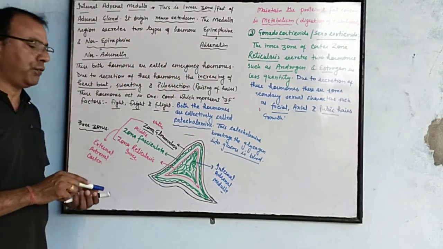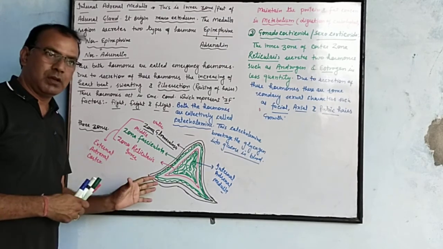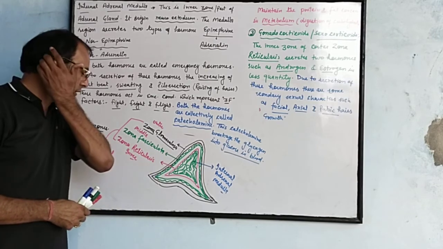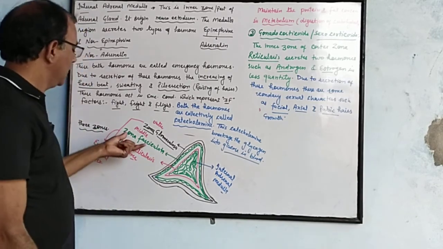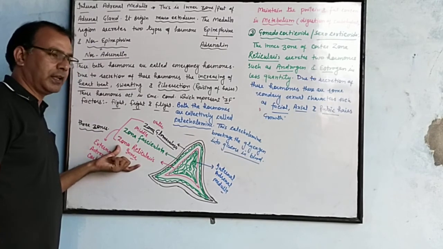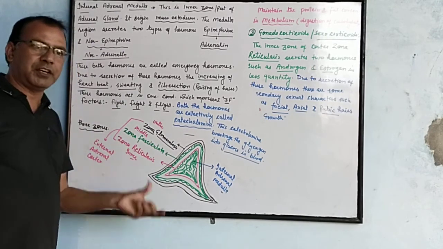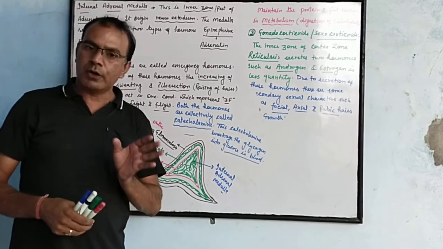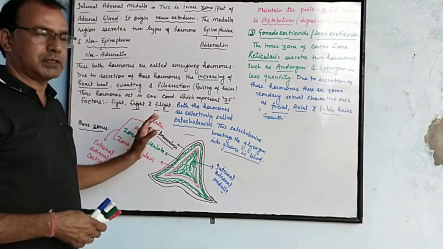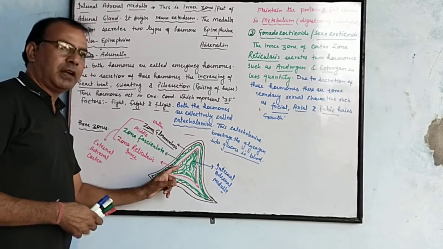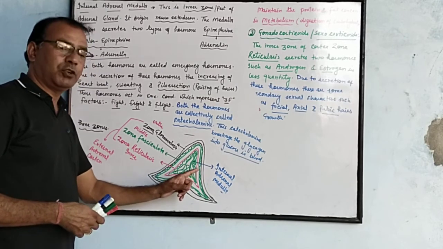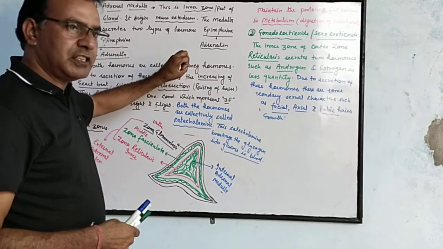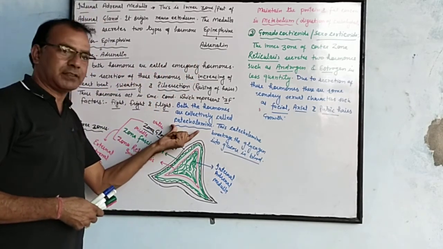This is the function of the adrenal gland, and there are two zones. The outer zone is known as the external adrenal cortex, which contains three zones: the outer is zona glomerulosa, the middle is zona fasciculata, and the innermost is zona reticularis. All three zones secrete 20 types of steroid hormones, categorized into three types: mineralocorticoids, glucocorticoids and gonadocorticoids. The inner zone is the adrenal medulla, which secretes epinephrine and norepinephrine, collectively known as catecholamine.